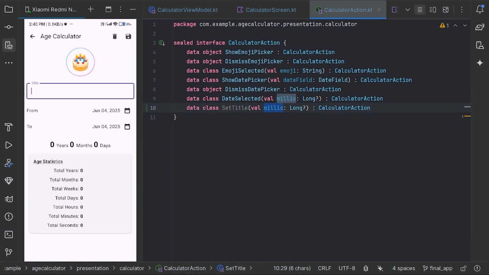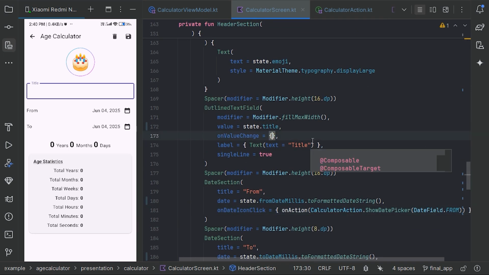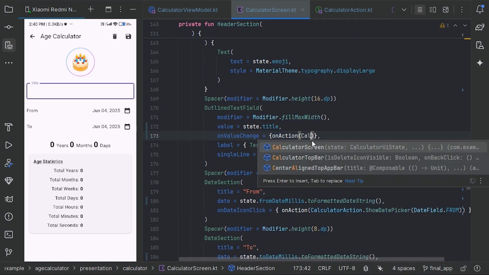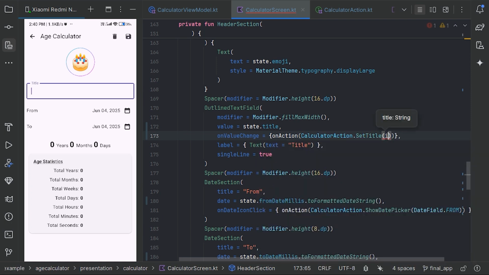This will give us the new title of type string. And in our calculator screen, let's just attach this on action dot set title, and we can pass the string whatever we are getting through this keyboard.